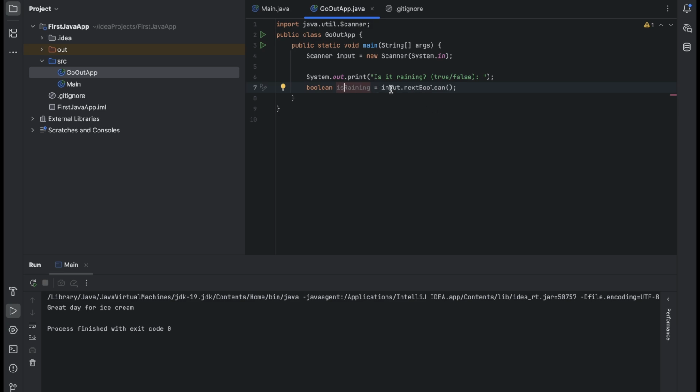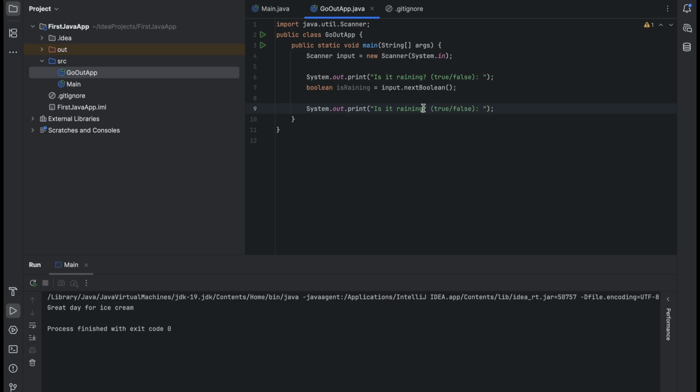So if you notice, we have input.nextBoolean. If we're using int, we say nextInt. If we're using float, nextFloat. Okay, so depending on your data type. I hope this is clear. If it's not clear, please do well to use the comment section. Next up, I'm giving a space to prevent auto-complete, but it's still suggesting for me.